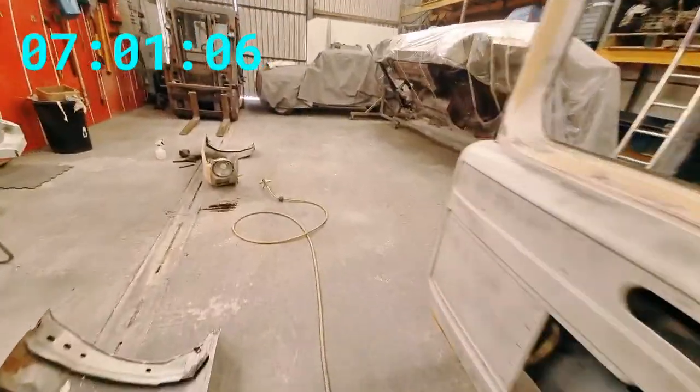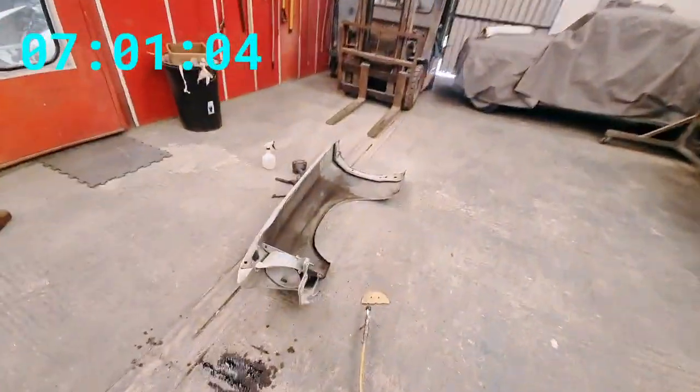All right, let's keep going. Let's keep sanding this bastard down. I think we'll keep doing that.